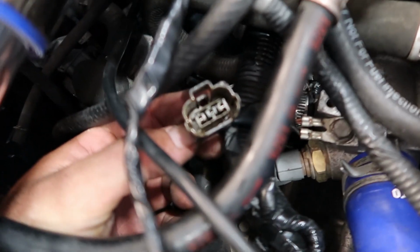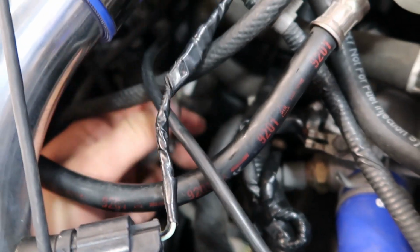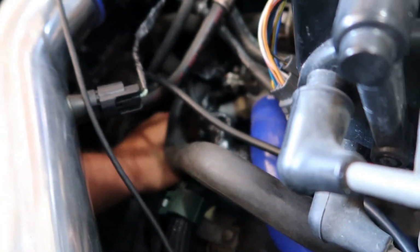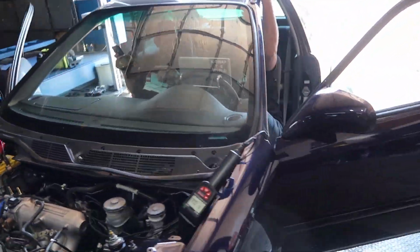Alright, so it's really hard to see down here and really hard to reach down here and do all this, but basically all those pins were corroded on the speed sensor, so we ended up just cutting those pins out and repinning new pins onto them. Then when Brent's ready, he can just roll and see if that's gonna work.